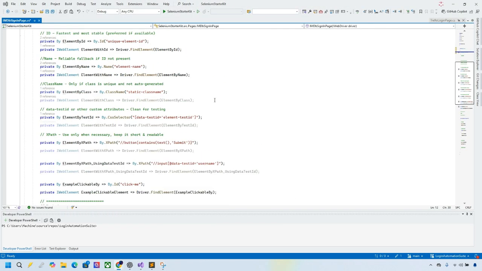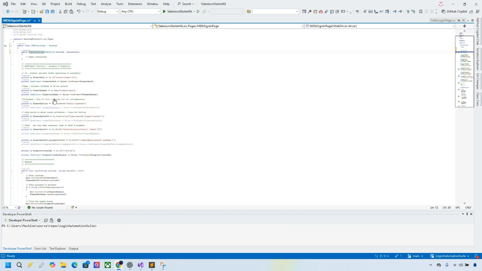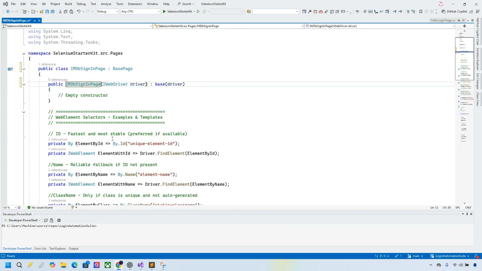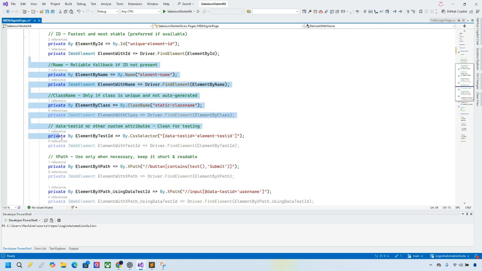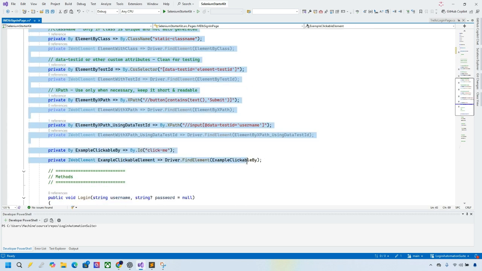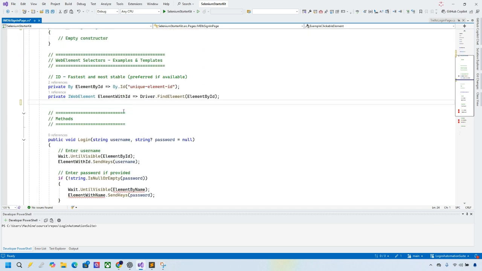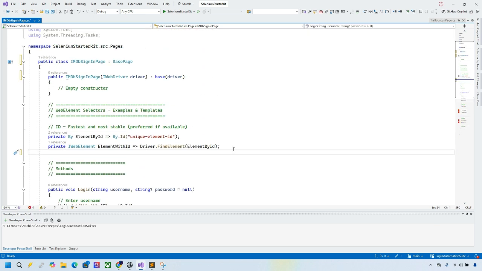Now, this is our whole class. What I'm going to do is pick the selector types that I want to keep. So I want to keep this one. We're going to use by ID. So I will get rid of the rest of these. Don't need them. We only need ID because that's what we've decided to keep.